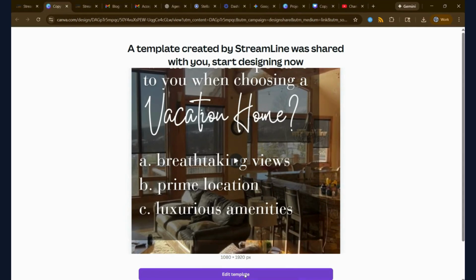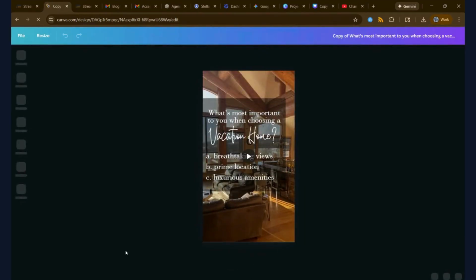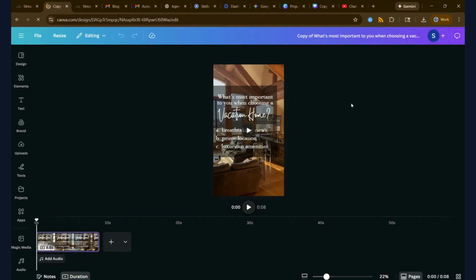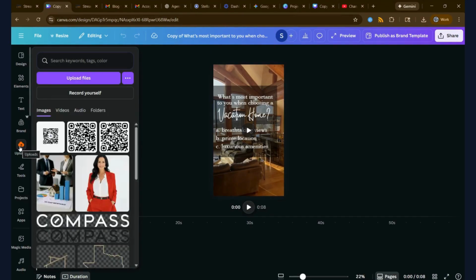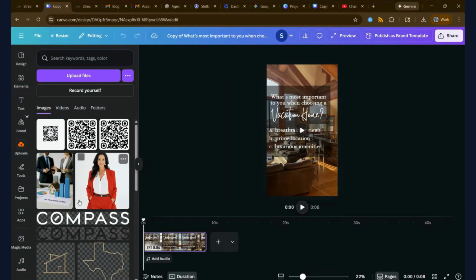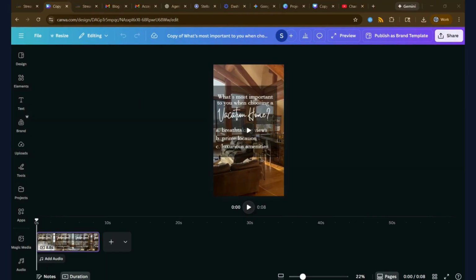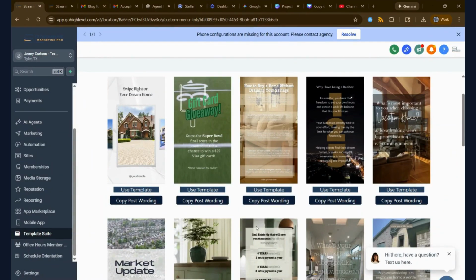And you're able to click on edit the template and open up Canva. And this is where you can make changes to this template. You can change the background image. You could even drag and drop an image of yourself from over here. So in uploads, obviously you want to have your own images as well. So you have that available to you anytime to make changes to these templates. So I'm going to go ahead and X out of this, and we're going back to this page.